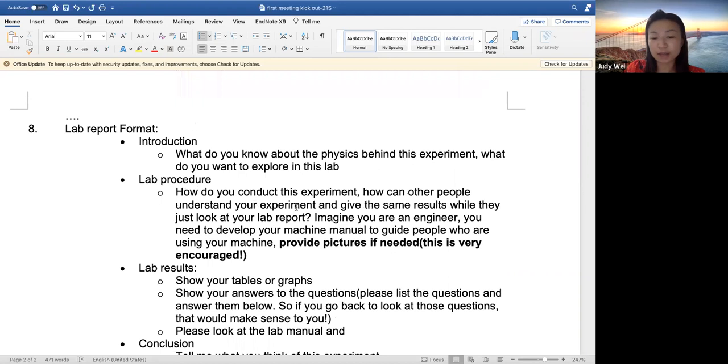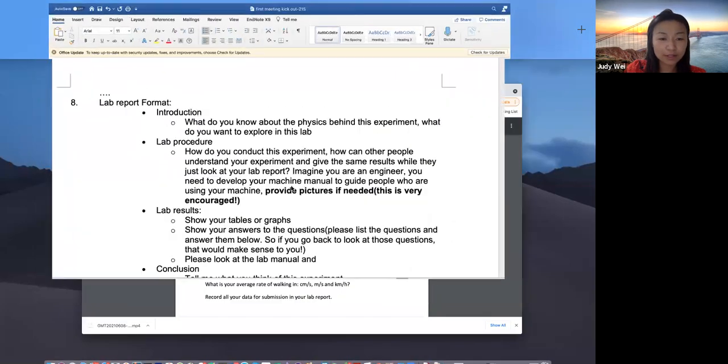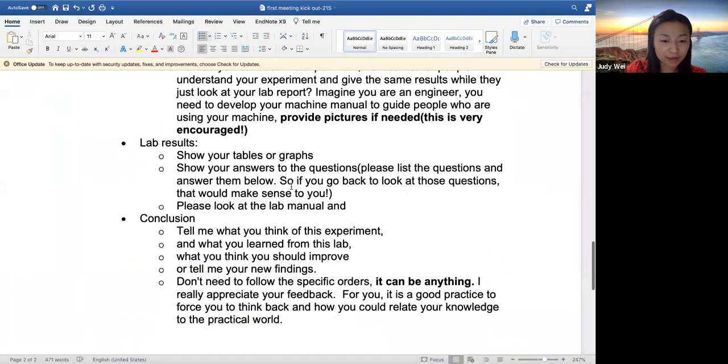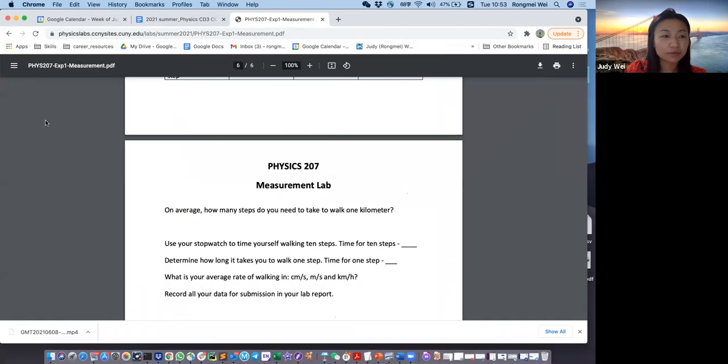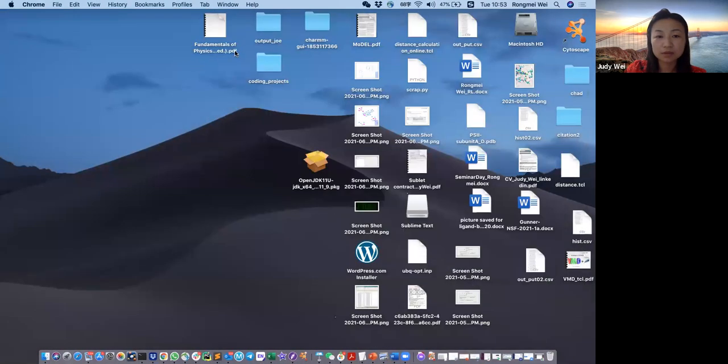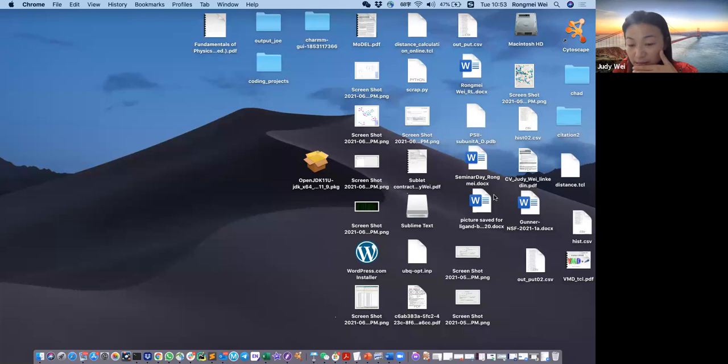You follow each step. Let me see if I can find the example.